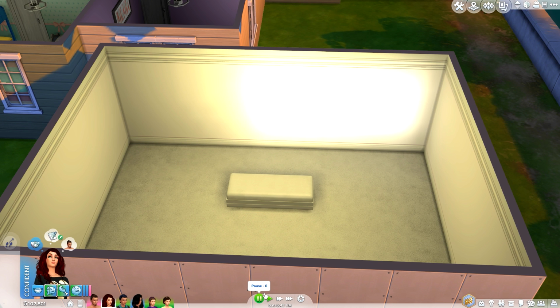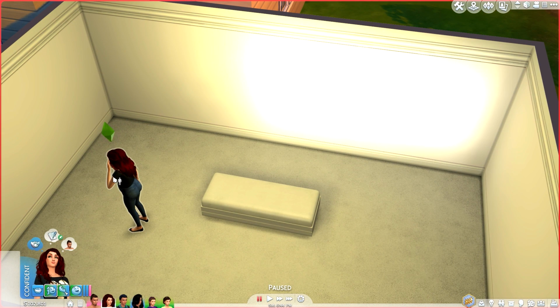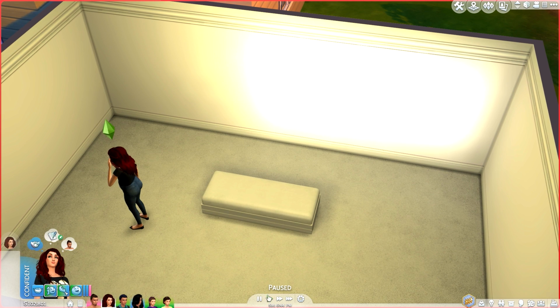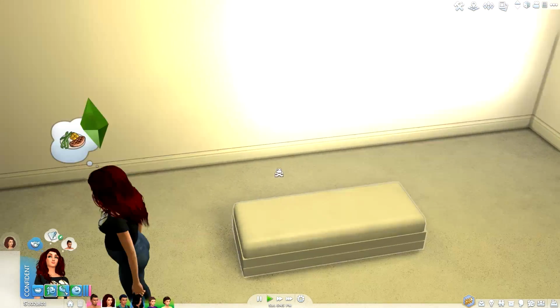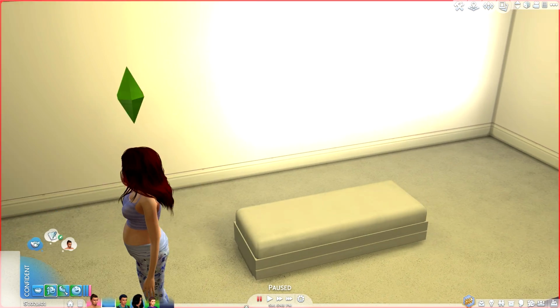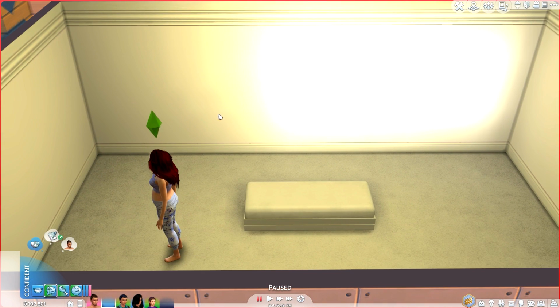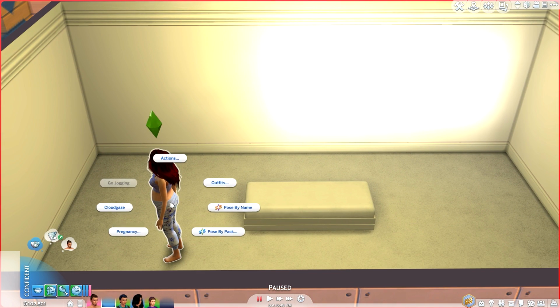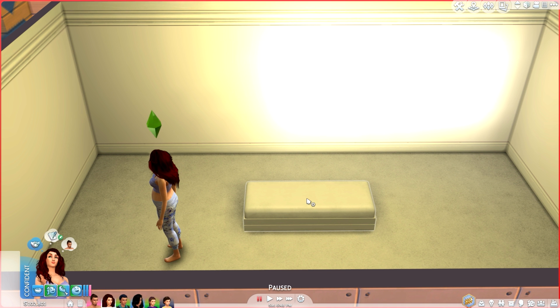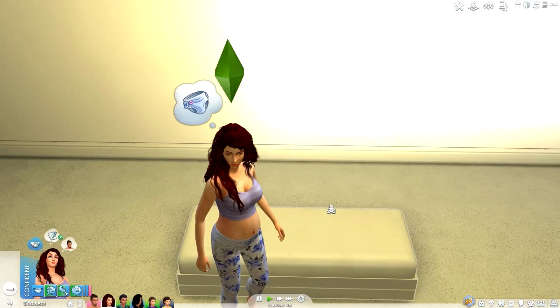Come on. There she is. I'm going to get her changed. Outfit, change outfit into sleep. I think it's the last one. Come on. Please change. Thank you. And usually for in-game poses, you would have to click on them. You have to install the pose thing, so you do pose packs and stuff like that. But not for this one. This one actually takes place within animation, so I'm going to have her nap, and hopefully this should work.